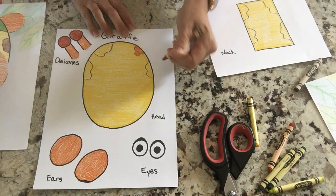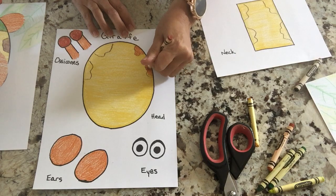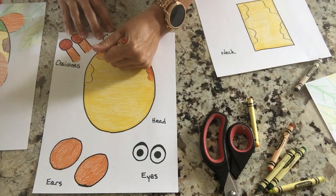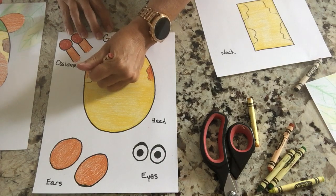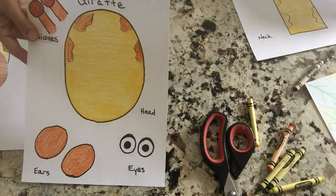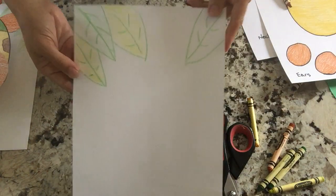So I did the first thing, yellow coloring on the base color, and then make your shapes. Color those in like that. And now we get to cut everything out after we color it. It's best if you color your base page first.